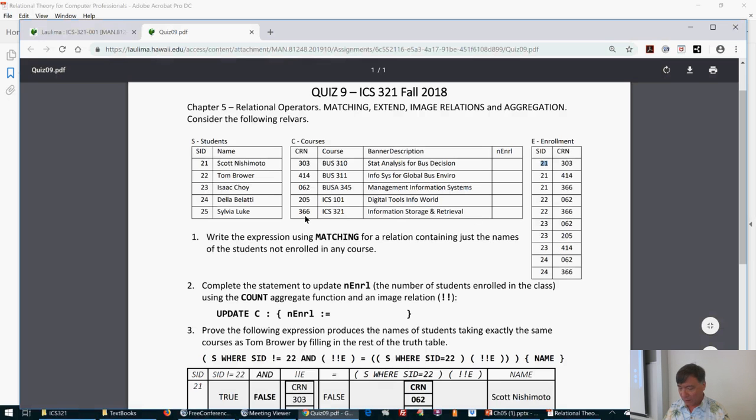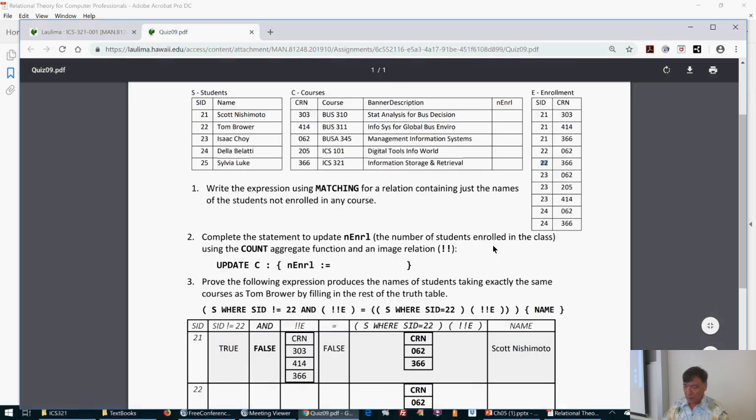The bang bang E doesn't include the CRN, because we know what that is. It's all of the ones where CRN is equal to that. So that would be this one, and this one, and this one, I guess. So that's the bang bang.